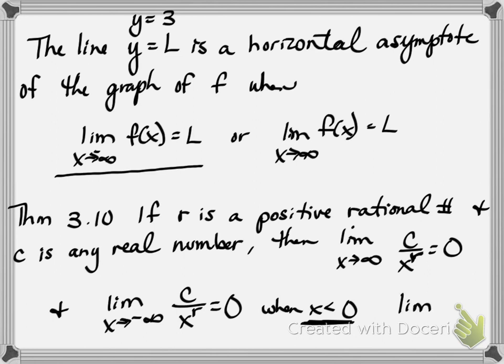So what they're saying is the limit as x approaches infinity of some number divided by x to some rational number is equal to 0. We had a little bit of this back when we did infinite limits. We had a regular number divided by a really huge number. This is infinity to the third power. And a regular number divided by a really huge number went to 0. So that's just this function written out a little bit differently. And we're going to use this definition here.